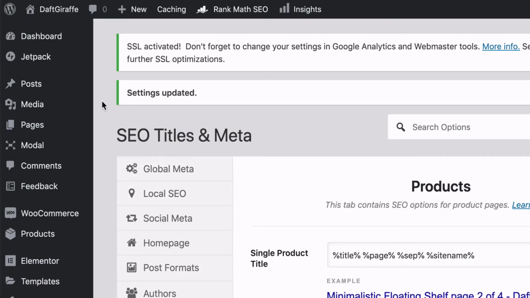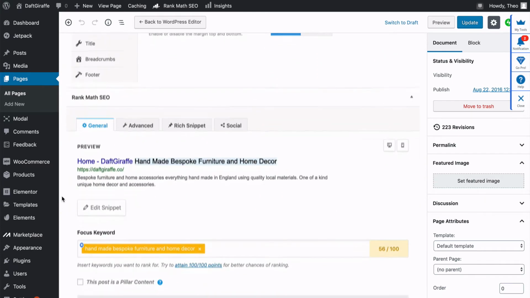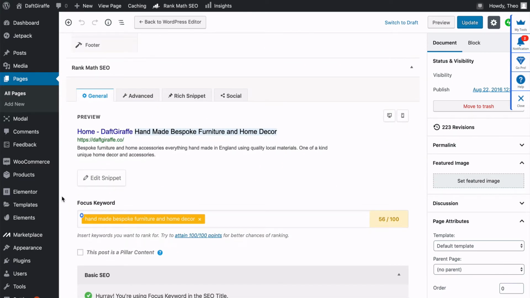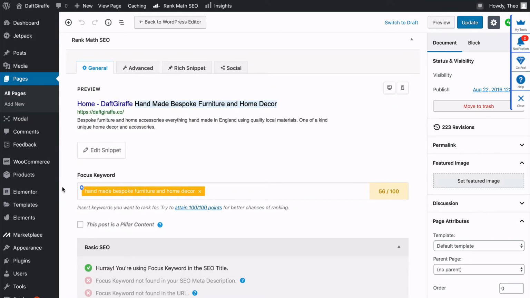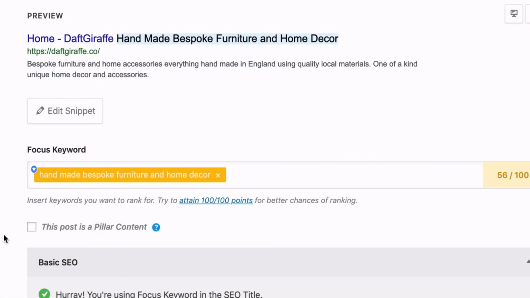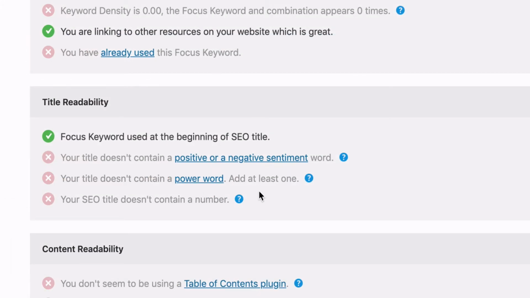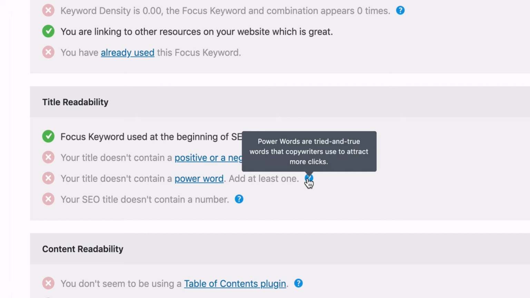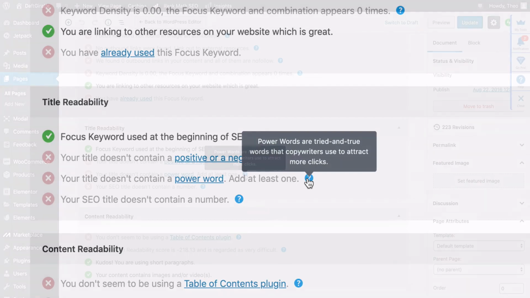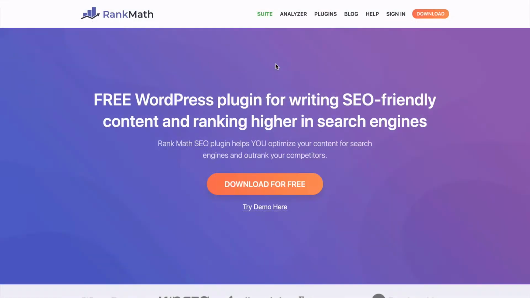I'm now going to go to pages and all pages, and in here you've also got the Rankmath SEO settings. You can see it gives you a preview of what it looks like when someone finds you on Google. You can use a focus keyword, so this is something that you definitely want to do. This is what people search for in Google, something that you want to focus on to do with your business or your brand or what you're selling or anything like that. If you don't know what any of this means, you can scroll over the question marks and it'll tell you what everything is about, which is really useful.